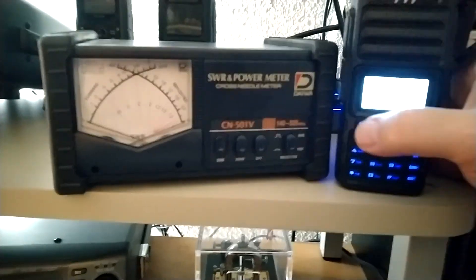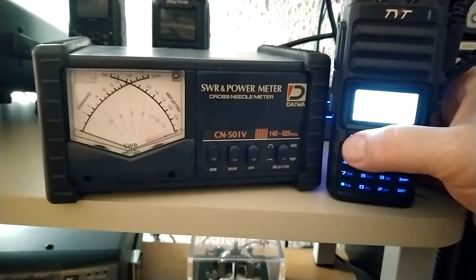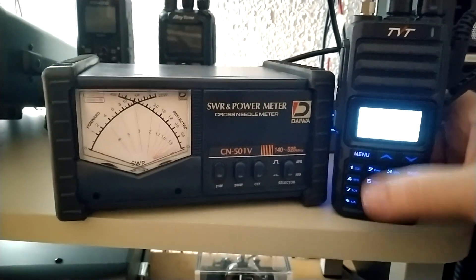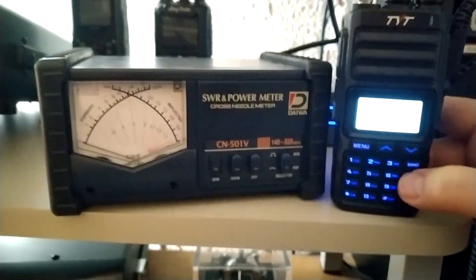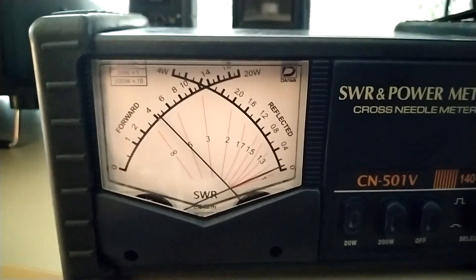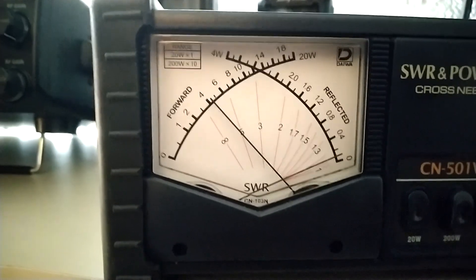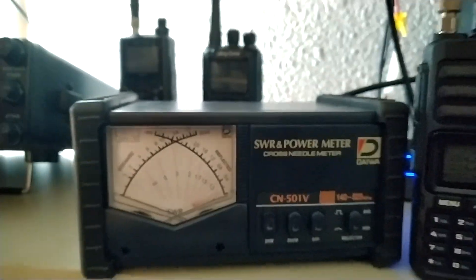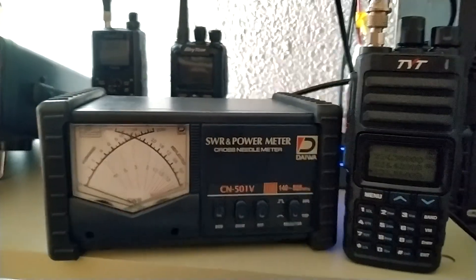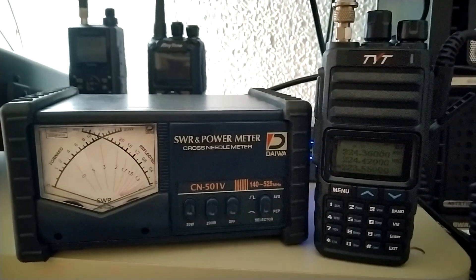Let's change this. I'm going to change that to the next level up, which will be high power. There's only two power settings on this. I believe high power is still supposed to be five watts, if I remember correctly. So I'll put that on there and let's see what that comes up to. It's a little under five, but not by much — just maybe about four and a half watts. So four and a half watts, and this is out onto a Hustler 220 megahertz antenna. The SWR is pretty low on that particular one, so about 1.2 to 1.